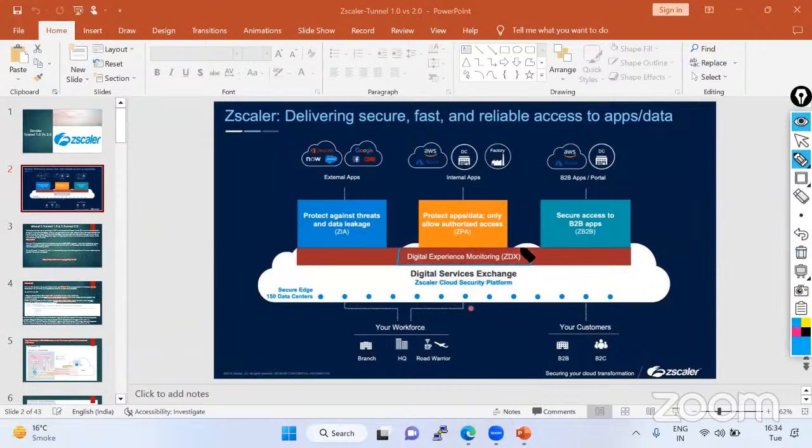I would suggest that if you work in a Zscaler environment and have access to this tool, just try to explore it. It will give you the exact issue, where the issue is, why a particular application is slow, why it was not working, that kind of in-depth visibility. It has many more functionalities, but you just have to explore.